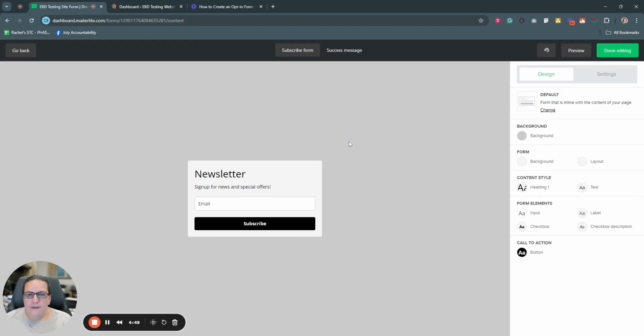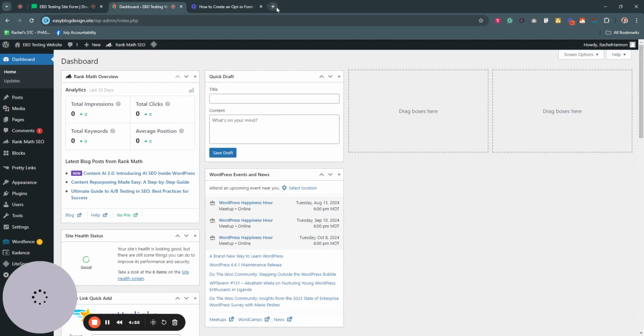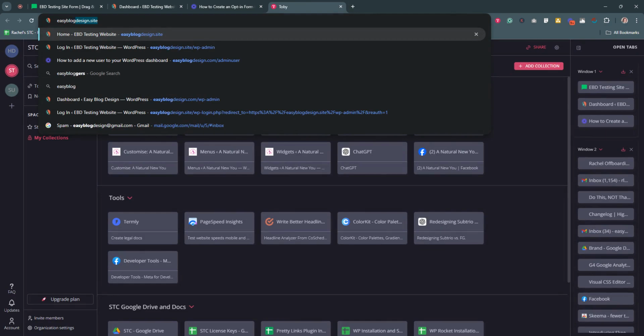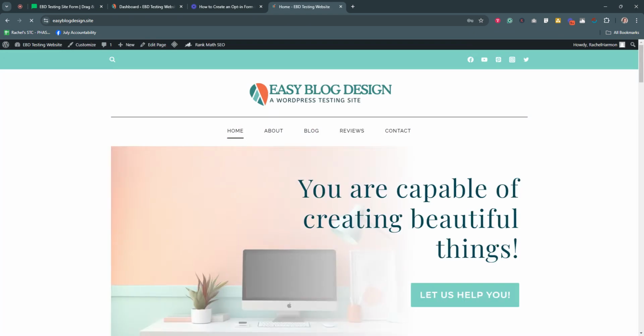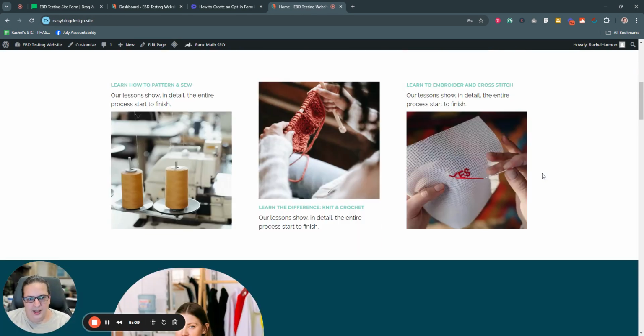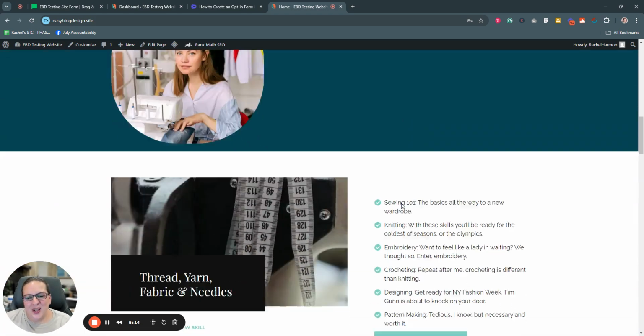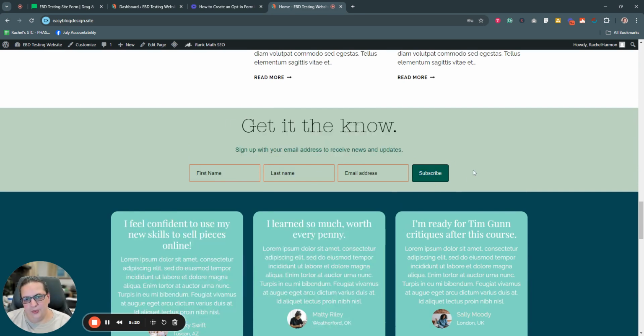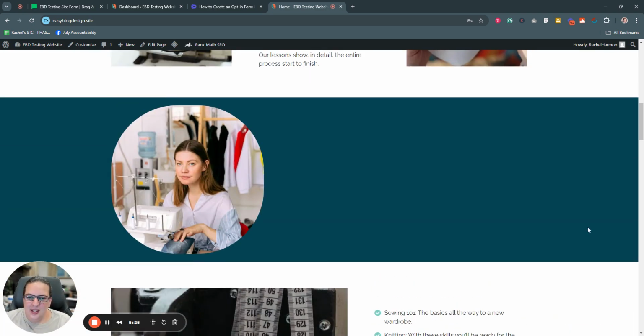Okay, so first of all, we need to come over to our WordPress dashboard. Now, if you open up the home page of your site, we're going to embed this form on our homepage. Okay, so this is what my homepage looks like. It's still got just the basic theme on here because I change it all the time. So we need to decide where we want this form to go, right? Like, for instance, here's one that I added as a testing before. So I think I want to put this form right here in this row.